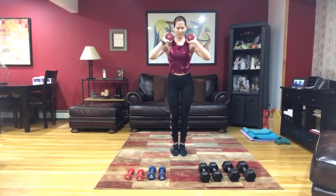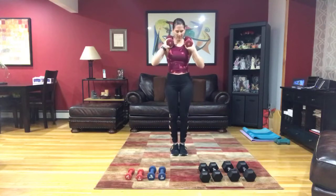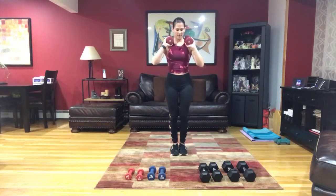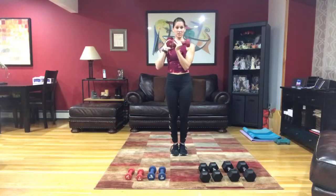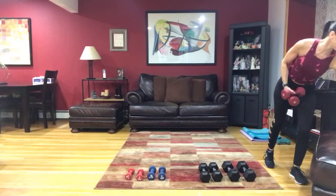Feet are gonna be together for the first move. We're going for those chair squats. As you bend down, you're squeezing your knees together. Second move, we're just stepping out about shoulder width apart, and sitting into the squat that way. All right, so get your weights on your shoulders, hold one in front, okay? Here or this way. Get yourself set, and feet together, go.